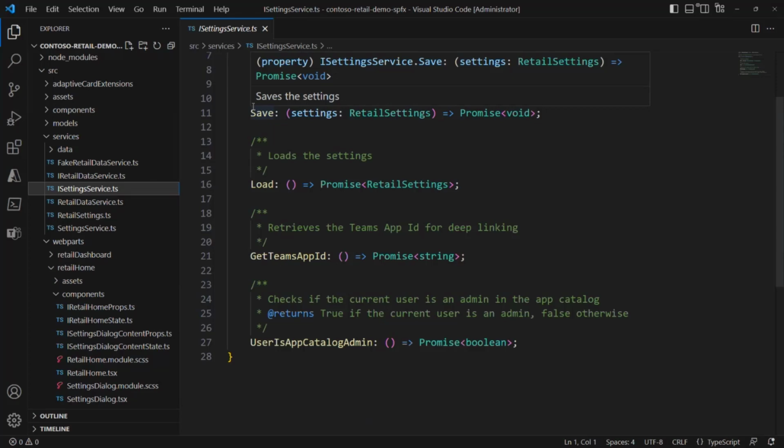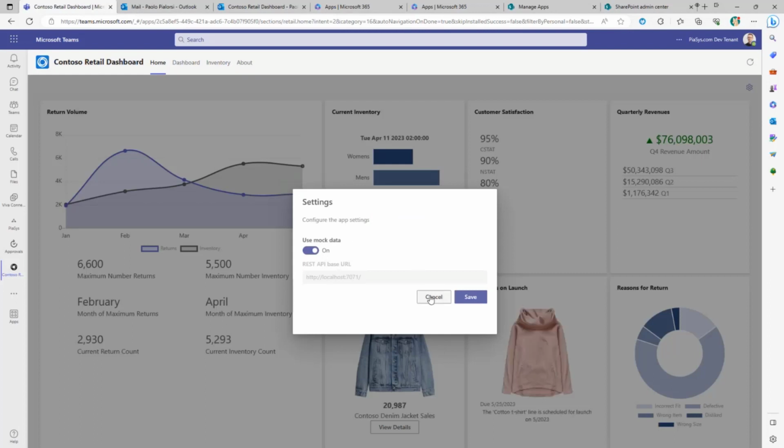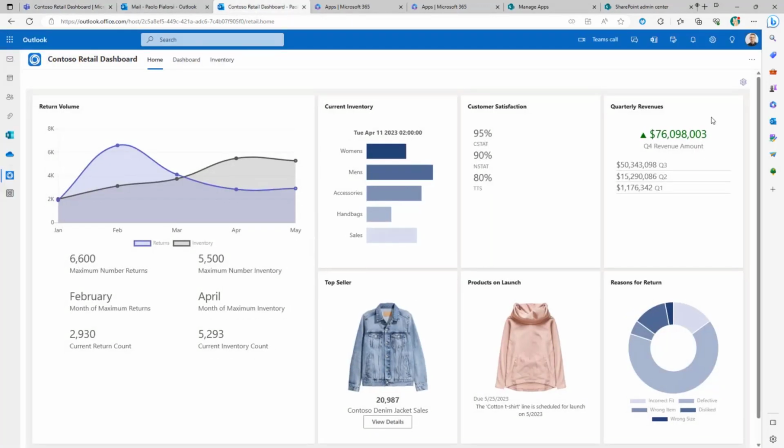Maybe you know, maybe not, but I'm going to tell you that when you create a static tab in Teams, that static tab is not by default configurable. That's the reason why in Teams we have the configurable tabs, which are those that you use in a chat or in a channel. And then we have the static tabs, which are those that are by default not configurable. However, in this demo, you can see how you can still make it configurable. In fact, as I showed you, you have a gear icon that you can press, and you can configure some settings, whether you are in Teams or in Outlook or wherever else you are hosting your solution.